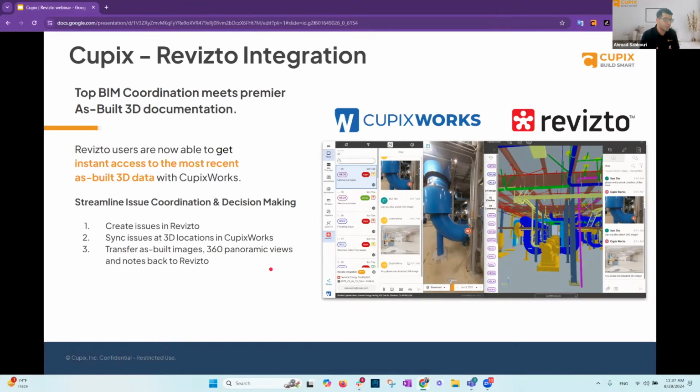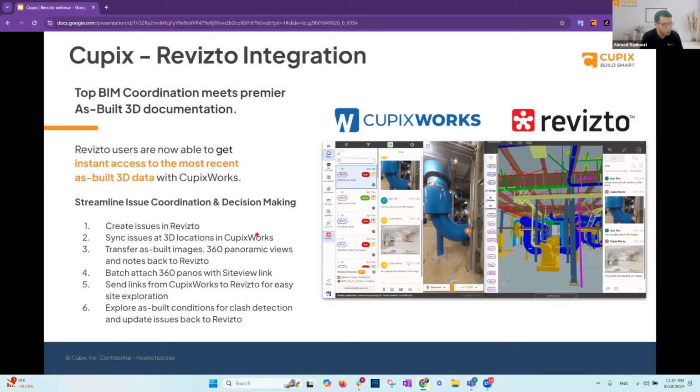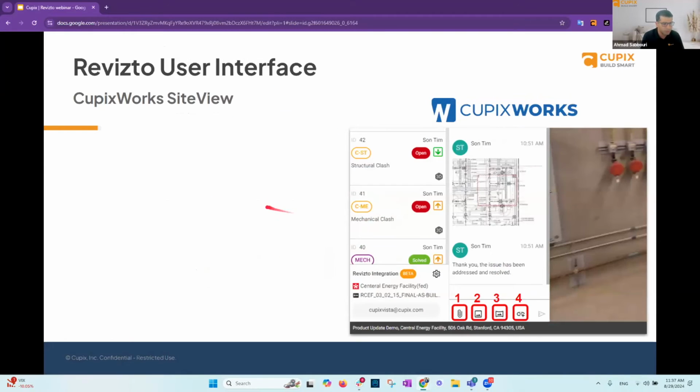And also, the next step of all of this is feeding the Revizto issue tracker side of things with imagery from the 360 context, right? Whether it's a 2D snap or a panorama, those are only one click away momentarily, and we'll show that in a sec. And you can always as well batch attach those panels for more efficient workflows and send links, and I'll show you that in a sec here in my next video.